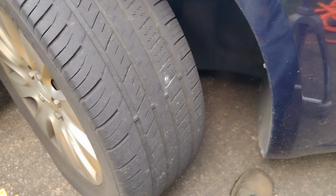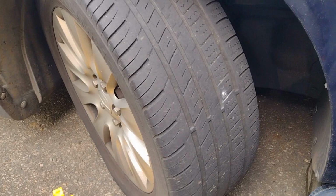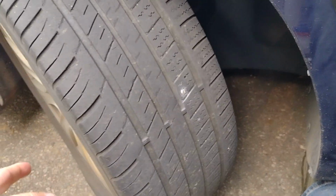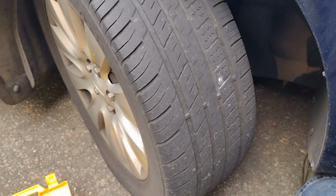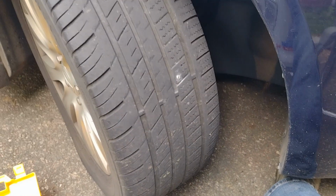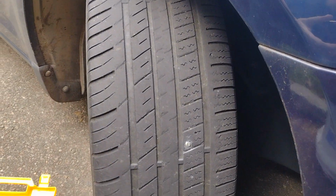And if you're lucky like me and you have a compressor in your garage, most of the time you don't even need to take the tire off the car. You can position the tire so that you can get to it, and then you can fill it back up with air right here in your driveway. If you don't have a compressor, you're probably going to have to take the tire off, and you could bring the tire somewhere to inflate it after you're all done. But let me put you guys on my mount here, and I'll show you how to do this real quick.